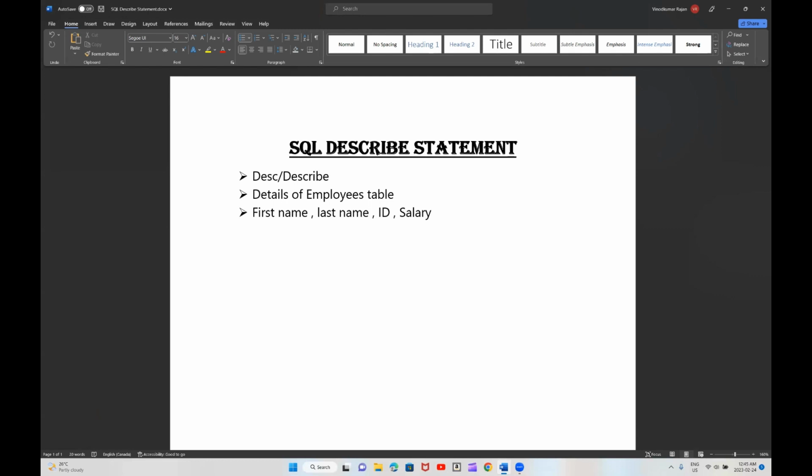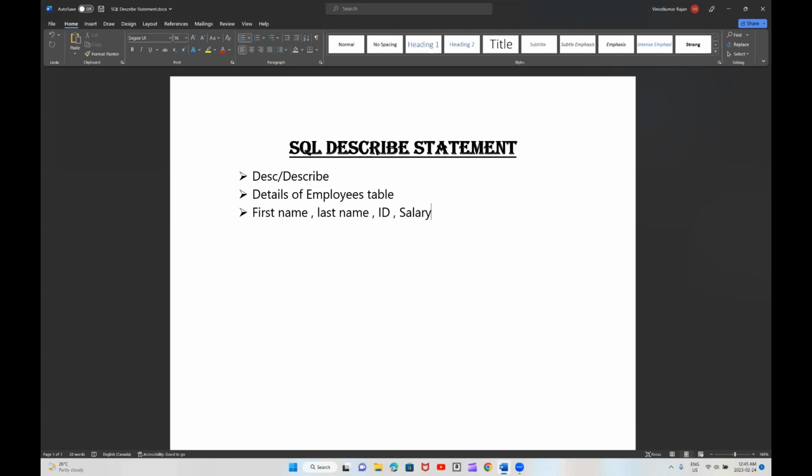Why have we taken these kinds of columns? We'll be able to see different data types also, since we are basically concentrating on the structure of the table. So here we have taken a combination of an integer value, a variable character, a number or character, anything we can define.